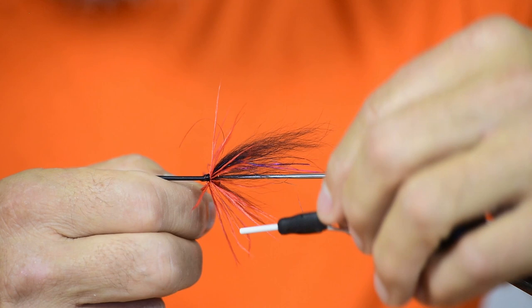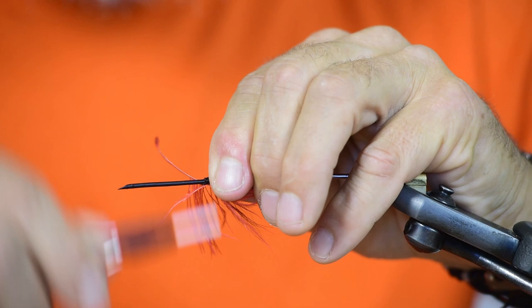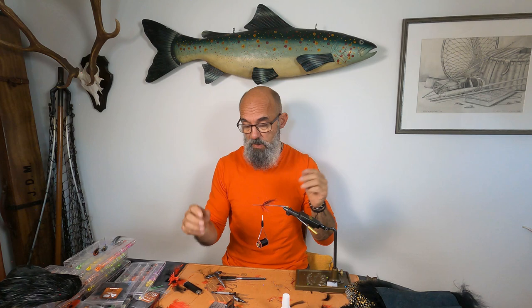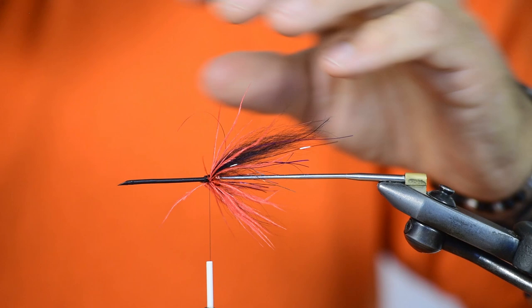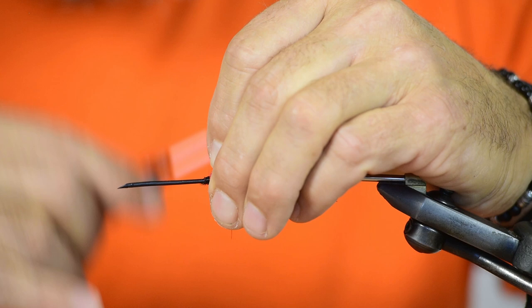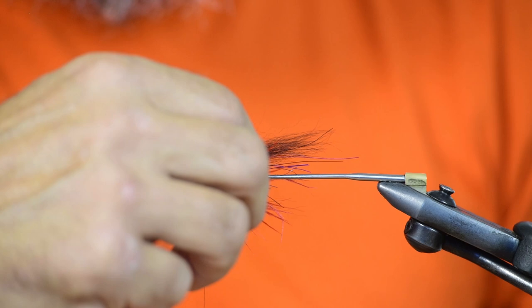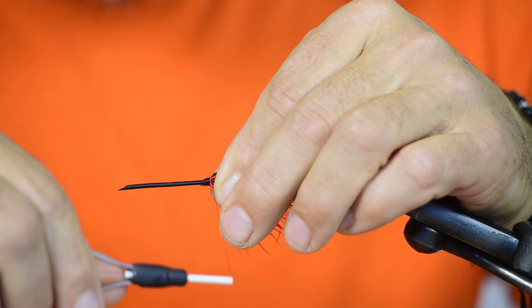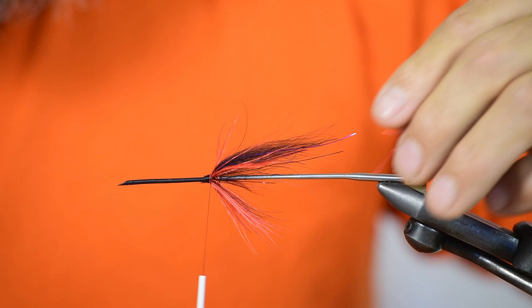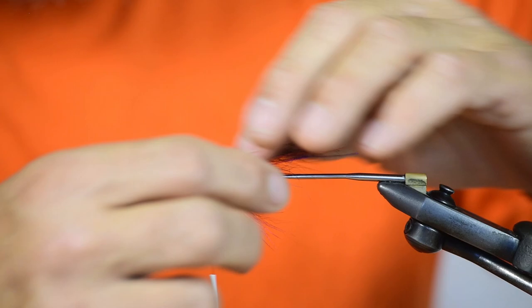Okay, and I put it on. Tie it in. And underneath, since I start underneath, I end up underneath, meaning it's going to be even. And then I cut it off. Let's see, I have one strand here. And I go back, looking at this, taking this now and just moving these fibers, so I get about the same amount of fibers on each side, and I take one or two turns of thread and tie it down, like you do with any hackle. If there's one or two strands that are in the middle of the wing, it doesn't really matter.